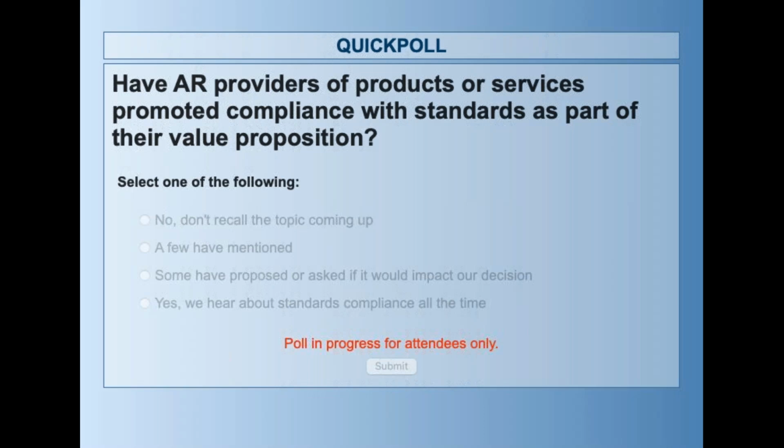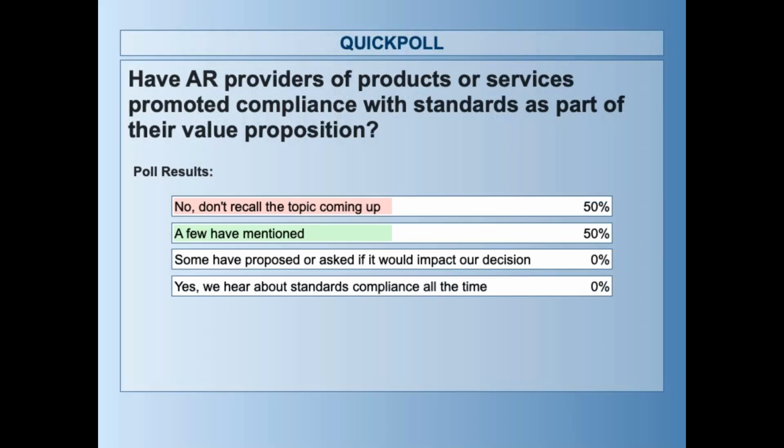Okay, we've got about a quarter of the people who have voted, and they say they may have heard about it. It's not sure. It's not highly, it's not one of the requirements. It's not a checkbox that you see every day. And there's not been very much discussion, it looks like, so far. We've had the poll open for about 50 seconds, and about half of you have voted, which is fascinating. I'm going to share the results now. Look at that. It's half and half. Either you don't recall the topic coming up, or maybe it's been mentioned. So it's like what we were speaking about earlier, really, gentlemen, it's early days.